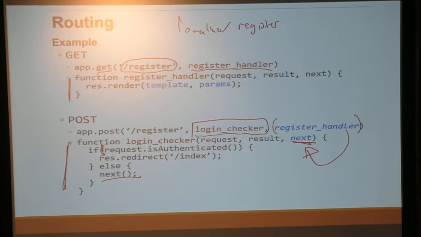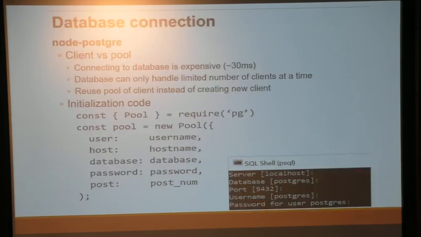Right, so that's routing. To connect to a database, you need a pool of connections. There's a slight difference between a client and a pool of clients, but what you need to remember is basically this. You need to give these values in your source code, which means that you have to protect your source code. This corresponds nicely to this particular set.